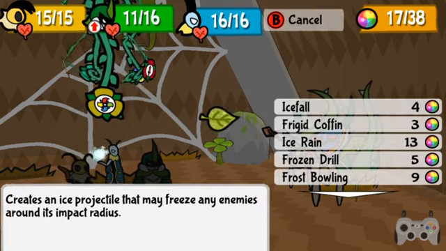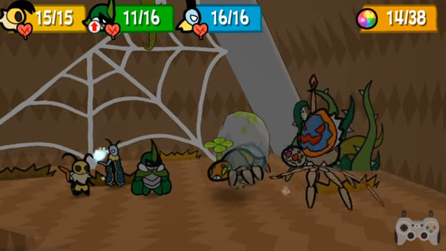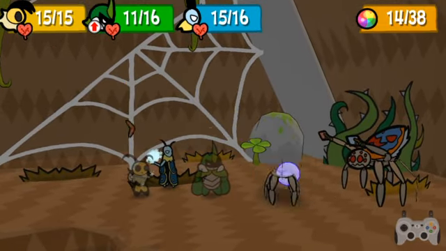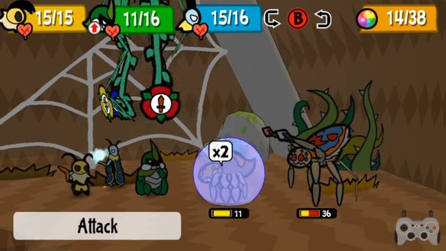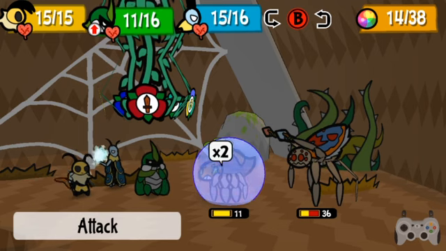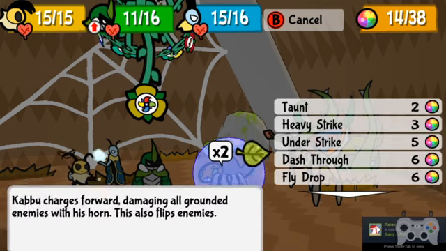Alright, so let's see. We'll try freeze it again. Or not. Oh great, now he can't be hurt. And Kabu can only attack the one in front of him. Sorry Kabu, you'll have to pass your turn. But I guess we'll have to use this. Wait, come on. We'll dash through.